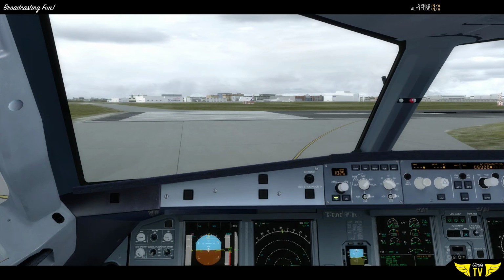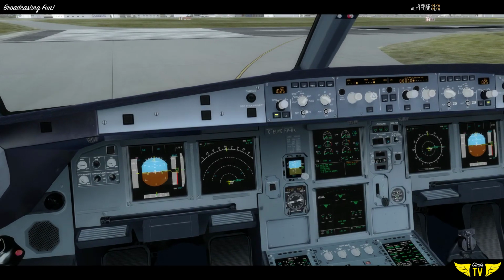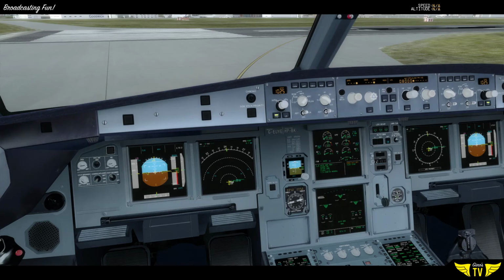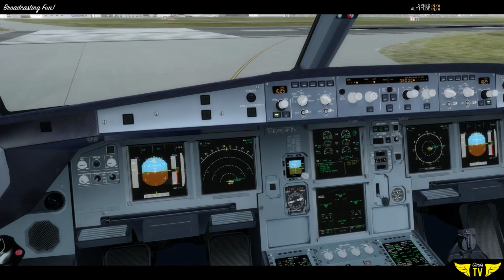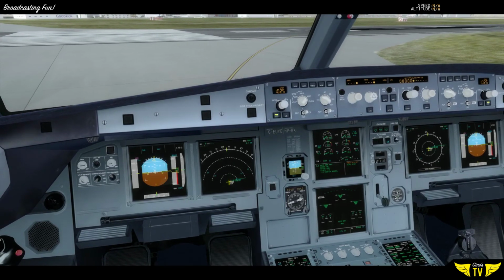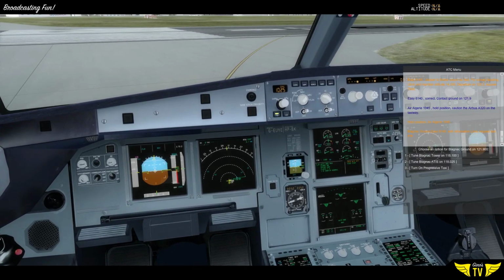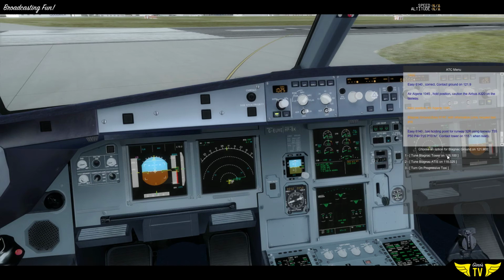So now I'm keeping my pedal brakes pushed to have some brake action, because if I release the brakes, you can see it will immediately start moving. Also remember that I don't have much fuel and I don't have any passengers or baggage loaded, so the aircraft is quite light.